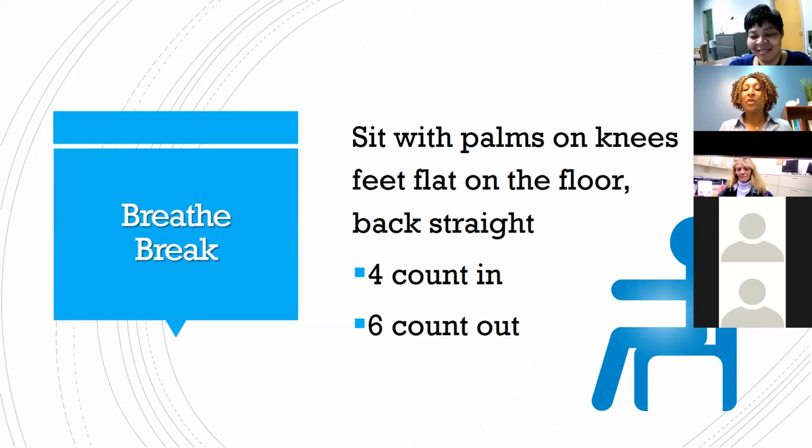So to get started, we are just going to do a real quick exercise. I need for you all to sit with your palms on the part of your knee that's close to your thigh, feet flat on the floor, back straight. If you're comfortable, close your eyes. If not, you need to see what's going on around you, that's fine too. But I need for you to take in a couple breaths. We're going to breathe in on a 4 count and exhale on a 6 count.